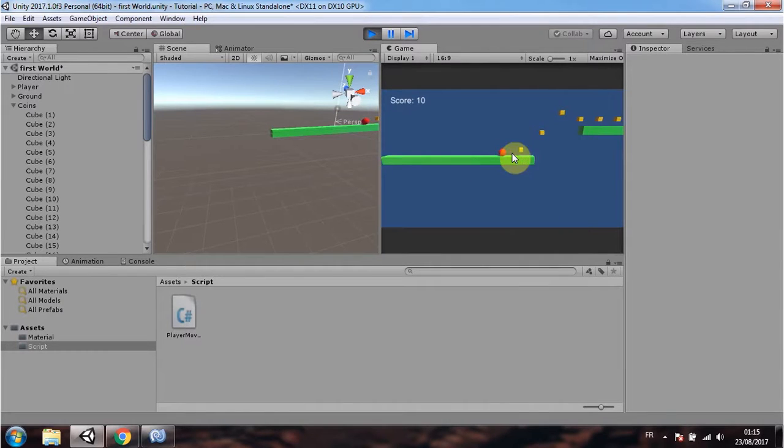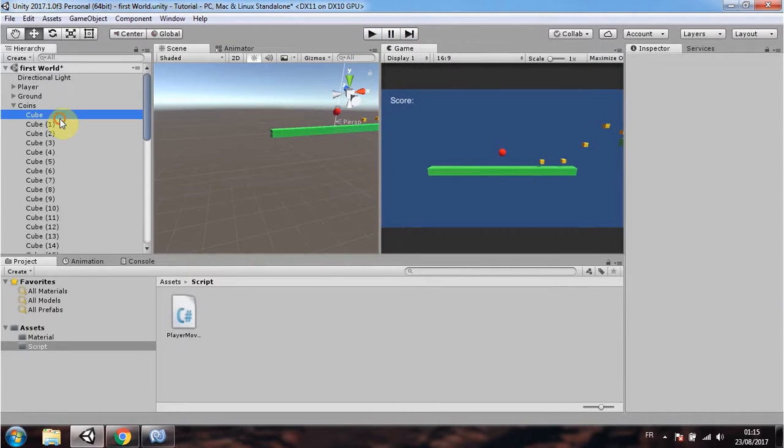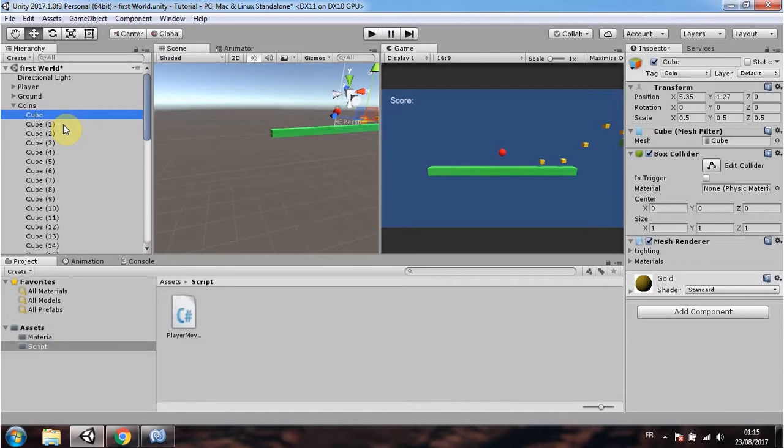So I'm going to speed up the video a bit to mark all those cubes as trigger.